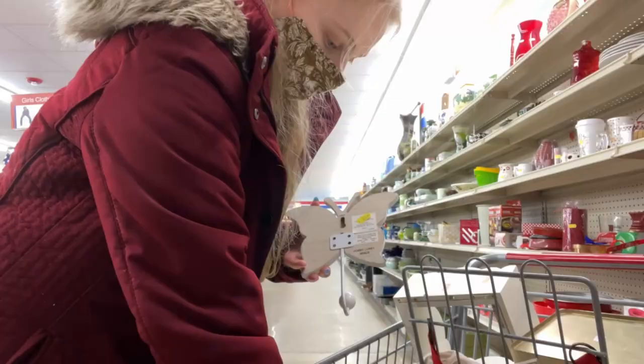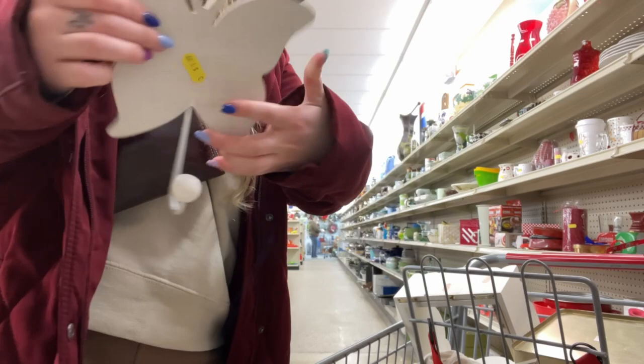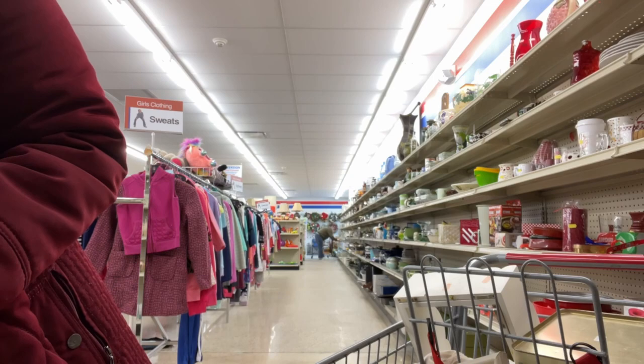All right, I'll give you guys a little cart haul. These mugs were cute, but I saw they were part of a set. I love the butterfly wall hook. I can hang purses on it. Once again, I think this is really cool. Maybe I could have made it into a lamp, but I just did not think it was practical enough, so I left it. And it's not something I really needed for my home office.